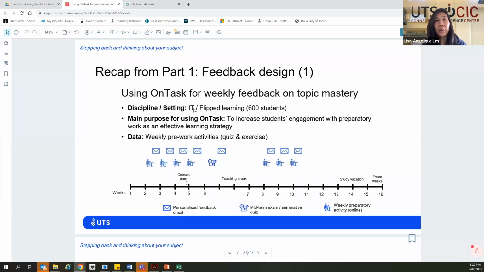So for us, we're using Canvas, and our data will look different. So just be familiar with what Canvas is giving you, and then we'll also be able to have a chat with you about the data that you currently have and how it might be made effective for feedback.